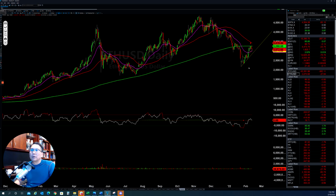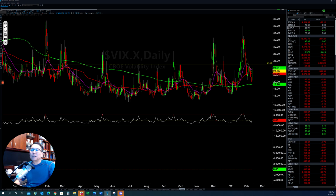Ethereum, after they ran up, hit the resistance, so they pulled back down. So it will take them a couple of days here to get out of the roundabout here before they can start to move back up again. If you look at the Volatility Index, the VIX, you can see that today, after it came down here, it filled up a gap, and then boom, it drove back up. So as the VIX pushed back up, the market came back down. So let's see if this level here can hold them up, and then they will drop again, hopefully.